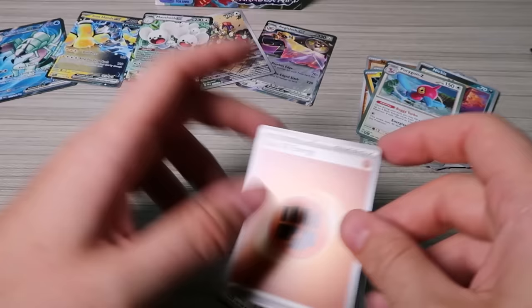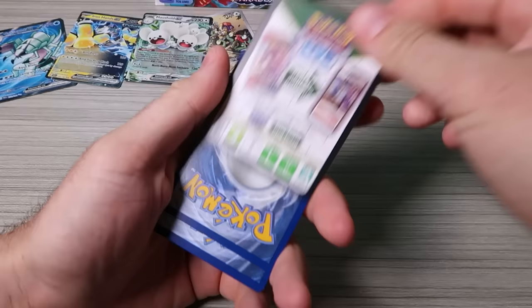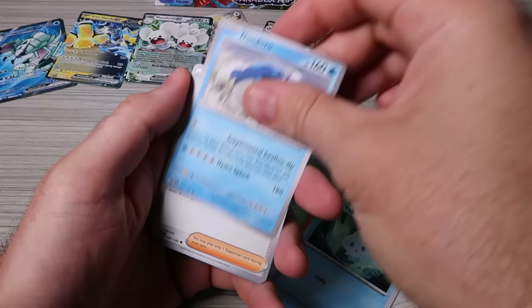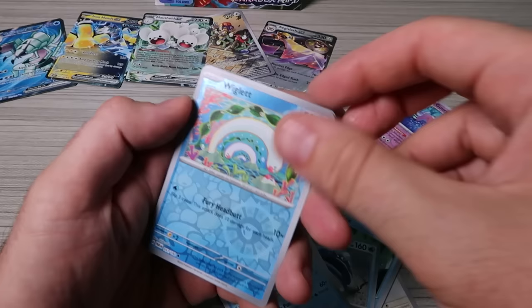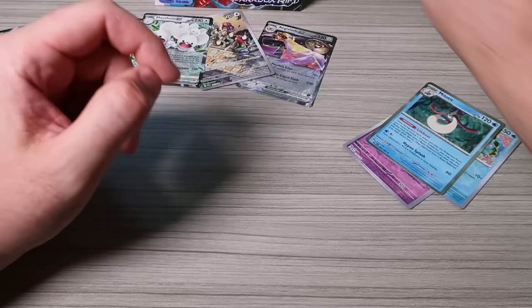Okay, there goes nothing. Will we hit another hit right before the halfway? Wiglett and Milotic. Nothing. Okay, halfway through. Let's see.